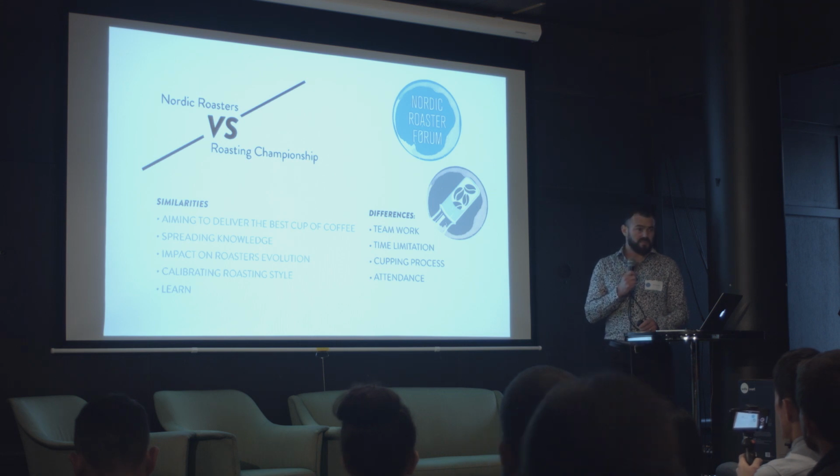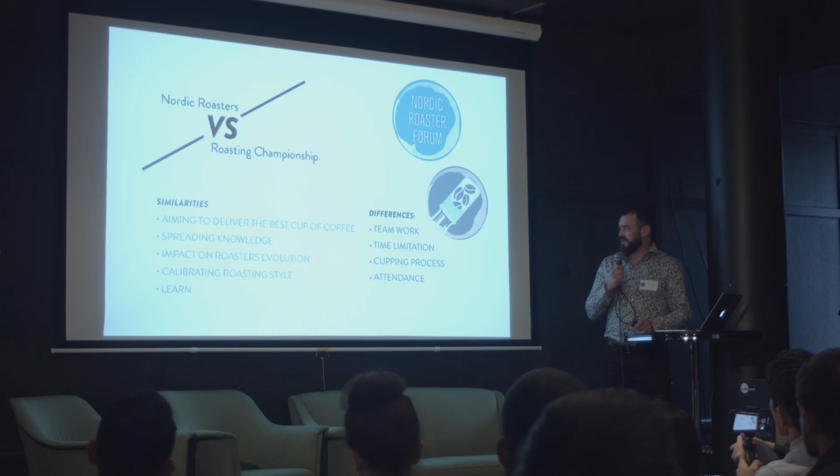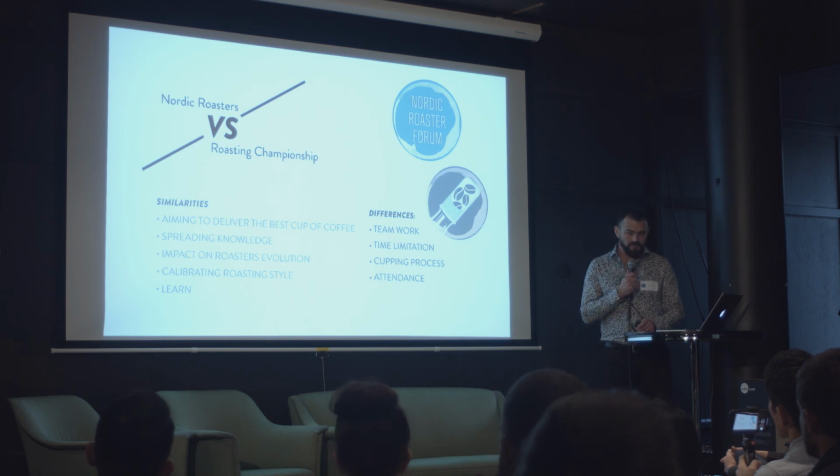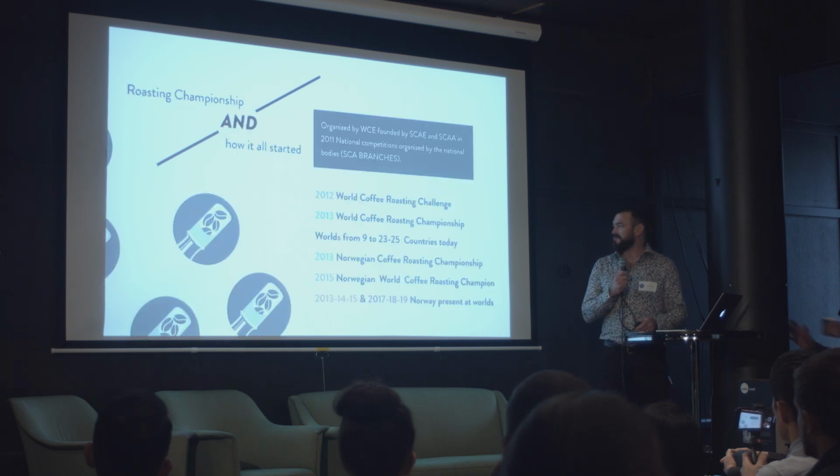The cupping process is totally different. We do the cupping here. The cupping is performed by the attendees. At the World Championship, it's performed by certified judges, who might be good and sometimes really bad. The attendance, of course, has some limitations. It's up to 60, I think, attendees at the Nordic and 10 roasteries, while the World Championship or the national championships are open to everyone.